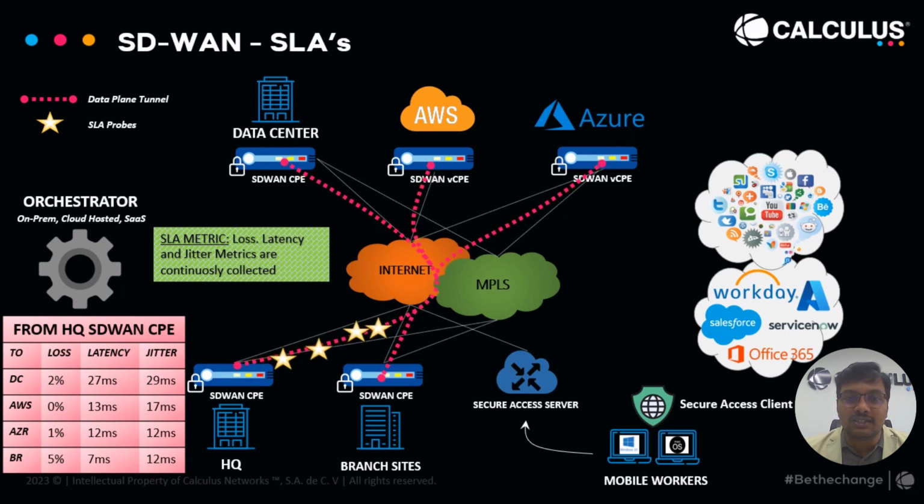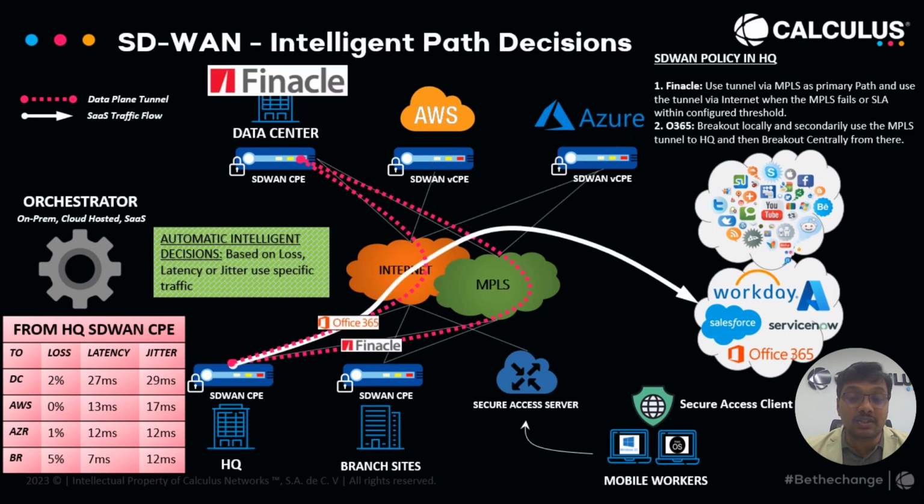One, we plot statistics and reports in the analytics, right? So we can look back at the performance of the overlay at any point in time when we need it, right? Other, we use this to define the application-aware policies. Say in our case, if you see the presentation, right, we are creating two rules in the policy. First one says use the Finacle application via the tunnel we have through MPLS, and fail over to the internet tunnel only when the MPLS path is down, right? Or it goes beyond the configured threshold.